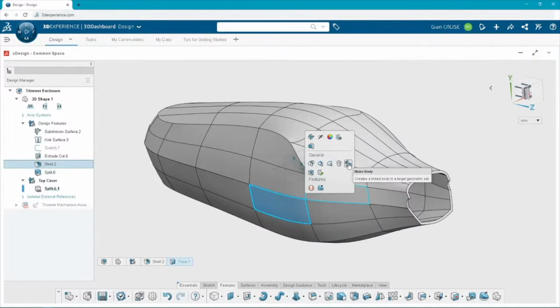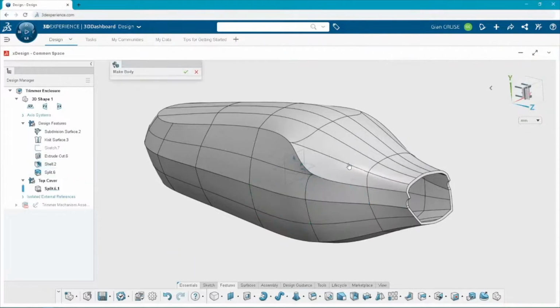This is a command that has seen some enhancements as of the latest release, and it's very easy to use. It helps us a ton with multi-body modeling. So as I do this, it's going to say, okay, I see the body at that point. I'm going to take that body as a linked body, so not with any of the design features, but just the linked body, and put it into a new ordered geometric set, which you can see on screen right now. I just highlighted both of our new ordered geometric sets. We have one for the top cover and one for the bottom cover. I'm going to call them OGSs from now on.